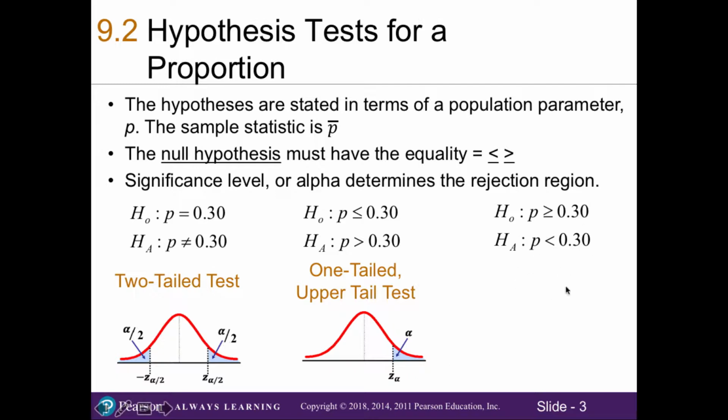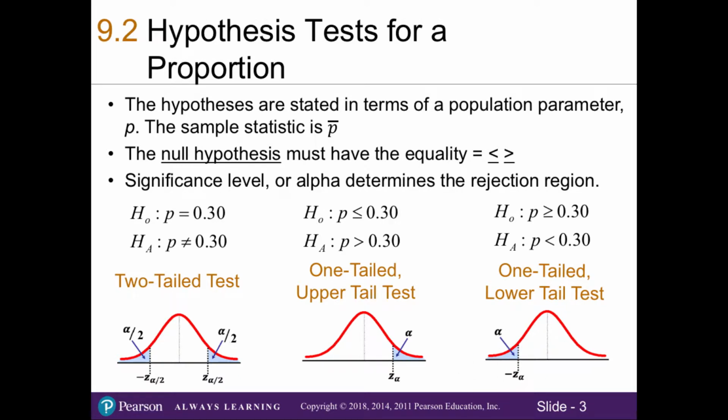In my last example here, again, we're working with a one-tailed lower tail test, and we know because my alternative hypothesis has a less than symbol, which points to the left towards the lower tail test side. So here, if my sample proportion is so far out into my rejection region, we would reject the null. So the same logic applies just like with hypothesis tests for a mean, but now we're working with proportions.